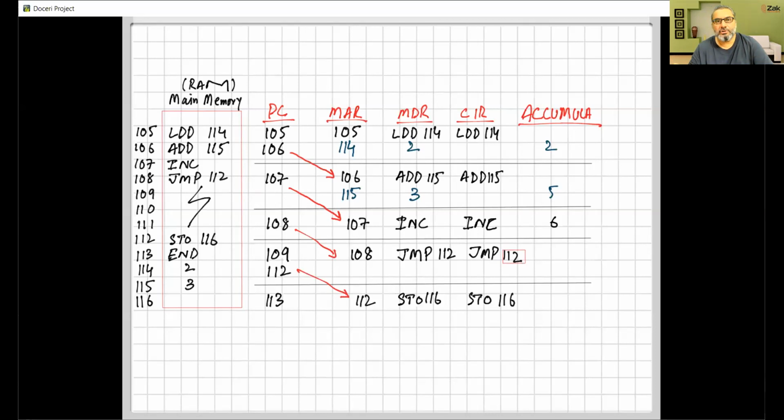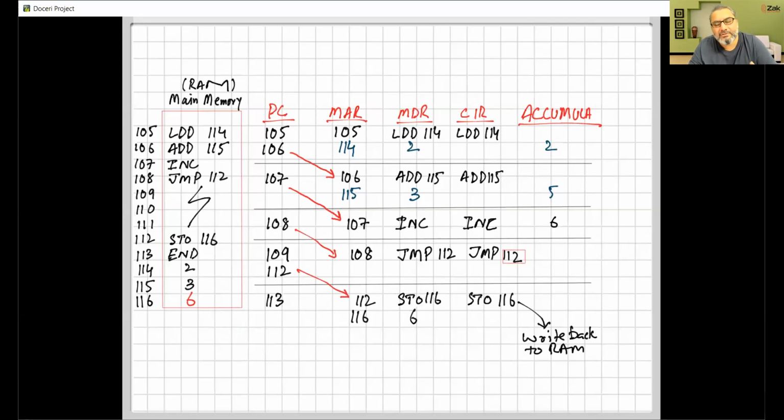You put the address in MAR and content of the accumulator in MDR, and it goes back. So what is the content of accumulator? 6. Where you want to write it? At location 116. So this 116 is placed in MAR, and this 6 will go to MDR, and from here it will then copy to 116. Get the idea?